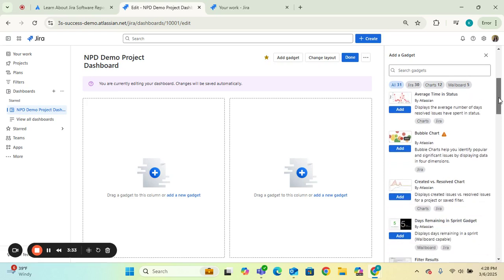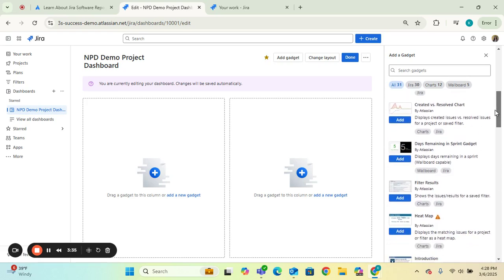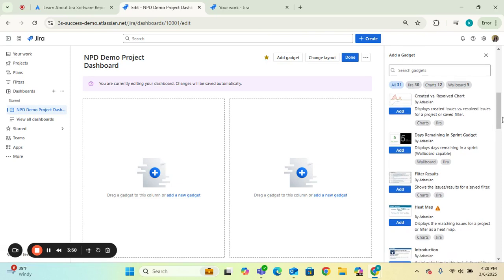You have bubble charts, you have created versus resolved. So are you biting off more than you can chew? Is really what I like to view this as, right? Are we just accumulating more work than we're actually completing? Is it coming in at a steady pace, or is it coming in all at once and we just need to chip away at this backlog? So just something to keep in mind is that numbers don't always tell the whole story. You have to make sure that you're understanding what's going on with the team, or at least you have someone that you can consult to understand why these metrics are showing what they are showing.